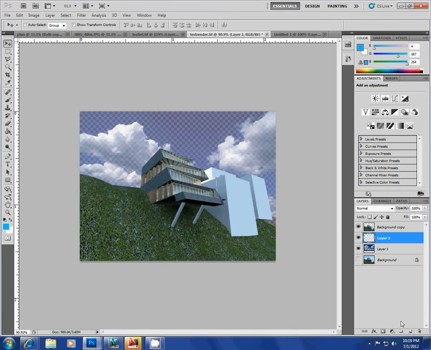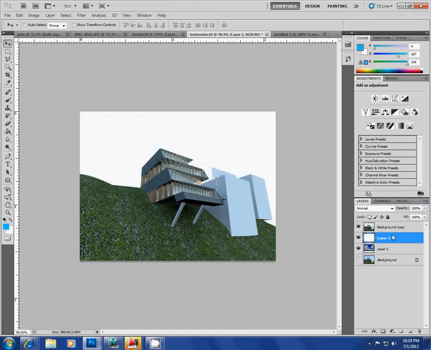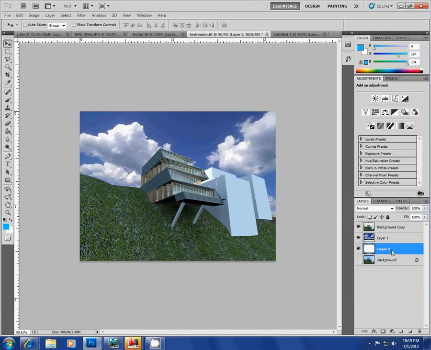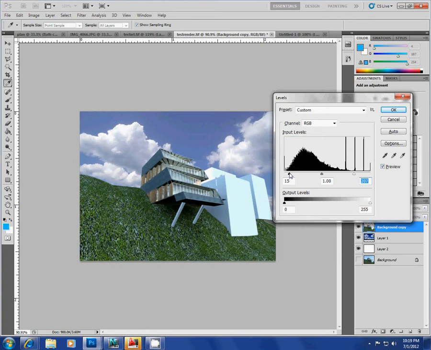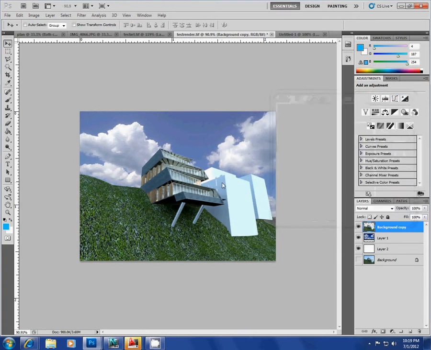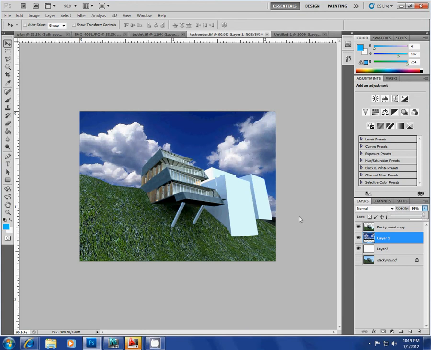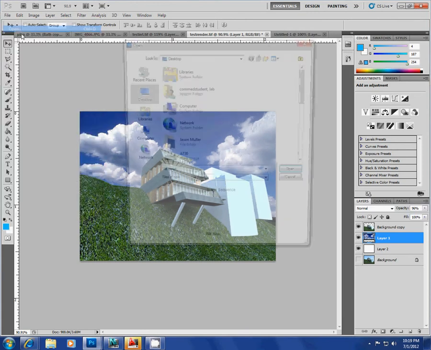So if you want to see how that would look, like that, push this one behind it, and then I would go like this, so that it's not so saturated, you know what I mean? And then I would go here, press Control L, I would lighten up my render, always do my levels, right?